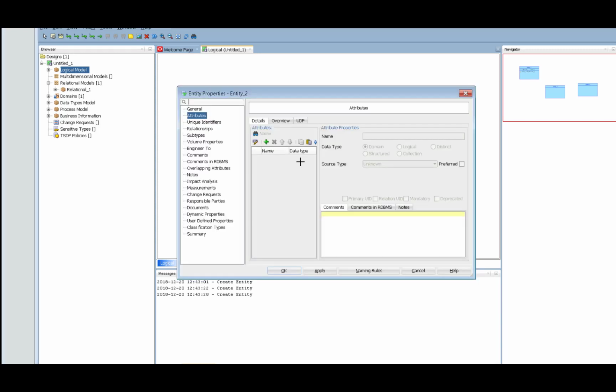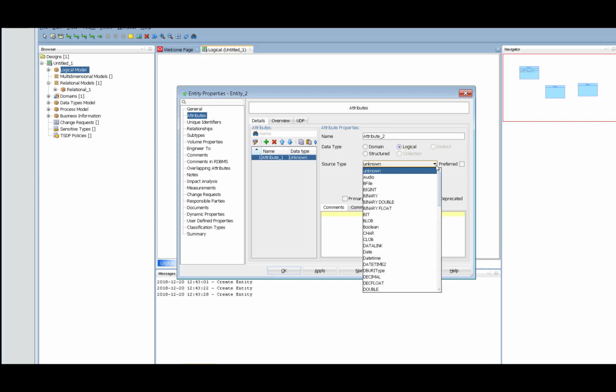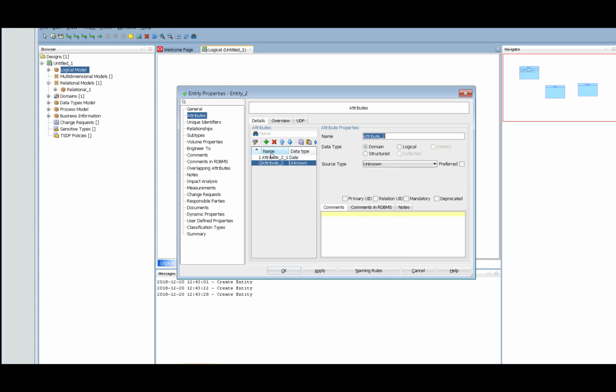And I could do the same with these, and you can create many attributes here. I'll call this attribute 2, logical, and this one I'll say is a date, and I could create another one. I could go back to this one. I want to say that that's the primary unique identifier.